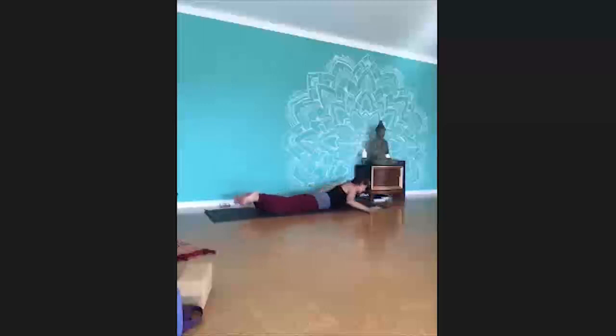Exhaling, release. Give yourself a moment, bringing your hands under your forehead, resting your forehead onto your hands like a nice little cushion. Breathe. Bringing your hands to the back of your skull, interlacing your fingers, pushing your elbows towards the side, releasing your shoulders. Shoulder blades want to come towards your seat.